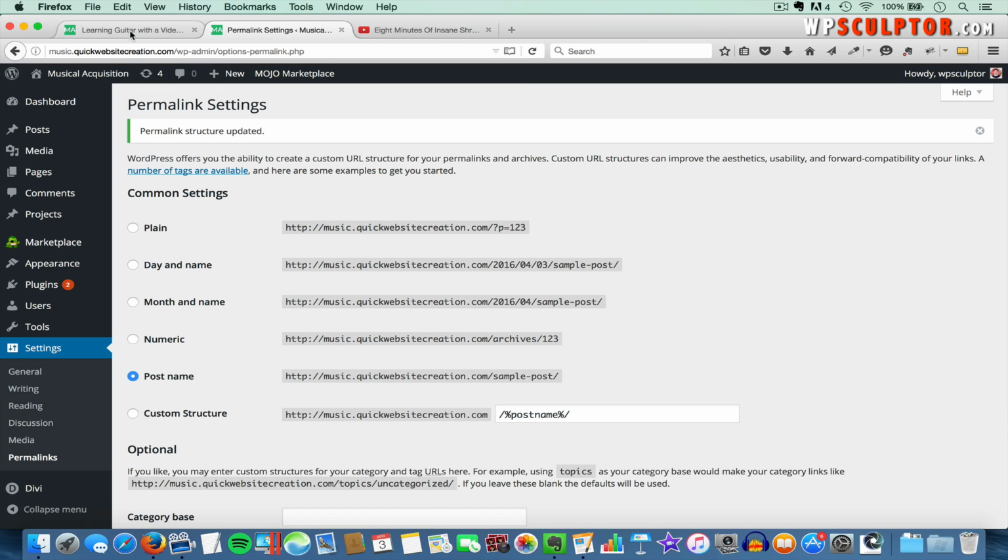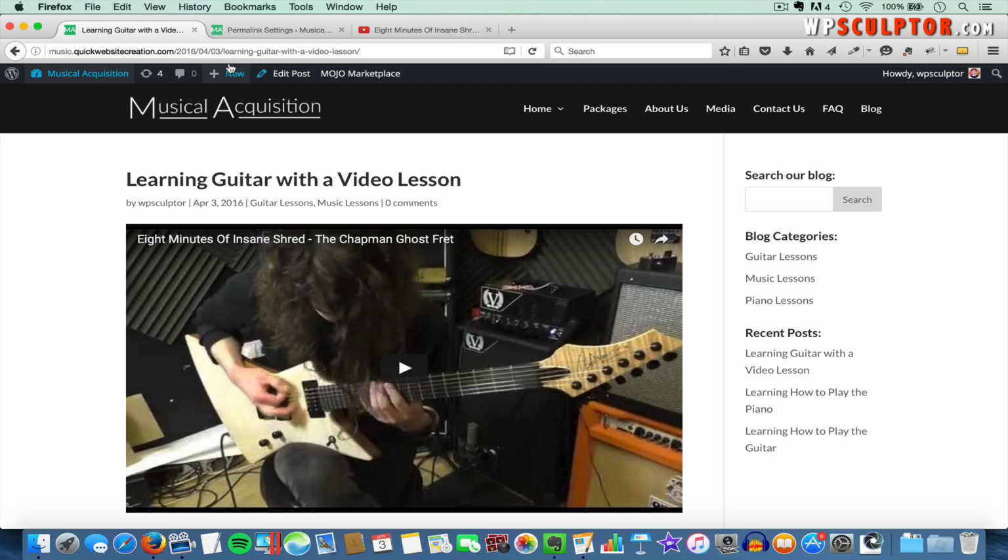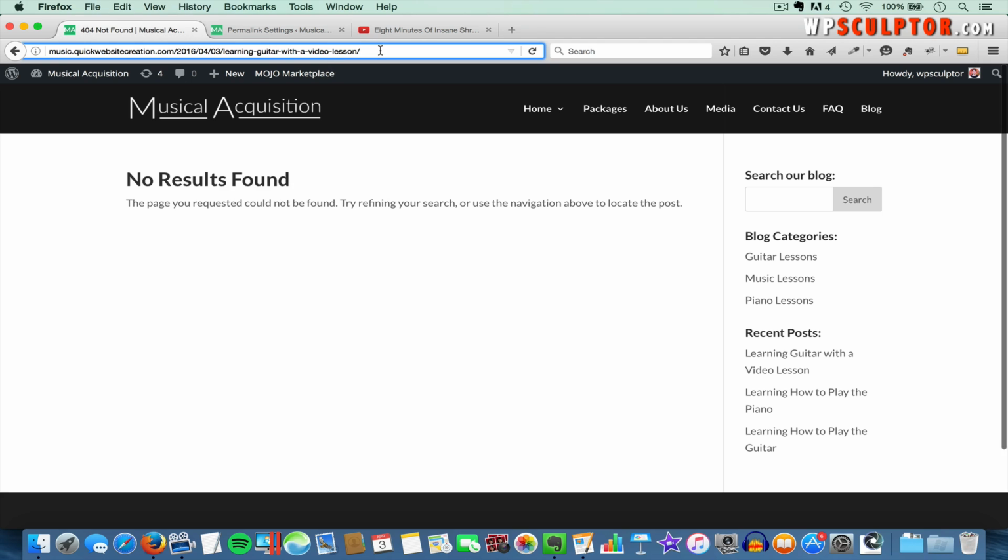And now when we go back and we're on the front end of our site, and of course we're going to refresh the page with this URL, and I just want you to watch what happens. Notice that this page is no longer found. And this is because we've totally changed the URL by taking out the date components. And this is why I strongly suggest you set up the permalinks before you create your first blog post. Set it up the way that you want it, because once you change it, it's going to change the URL.